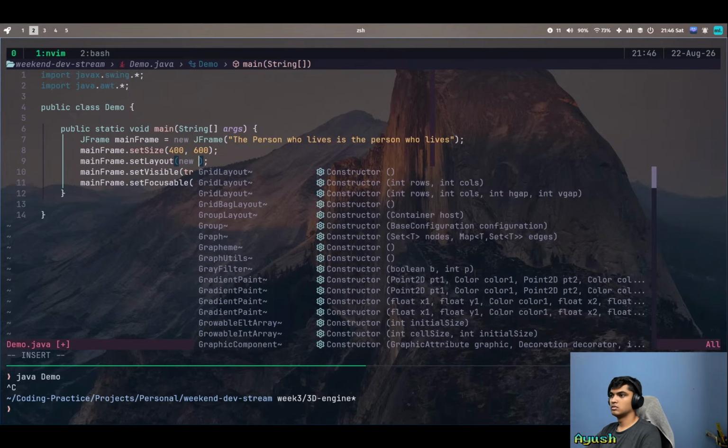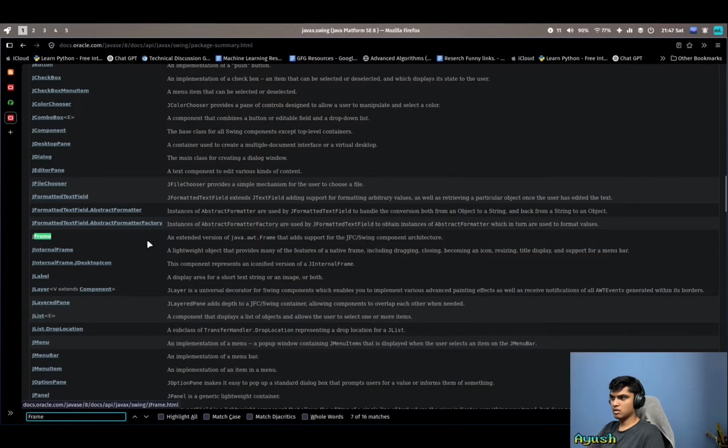Oh yeah, let's switch to JFrame. There we go. JFrame adds support for the JFC/Swing component architecture.